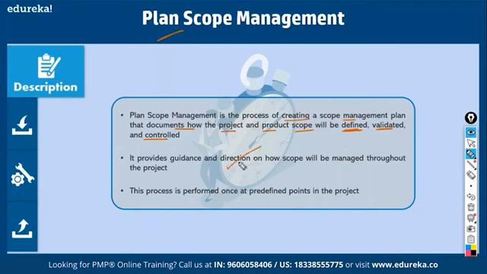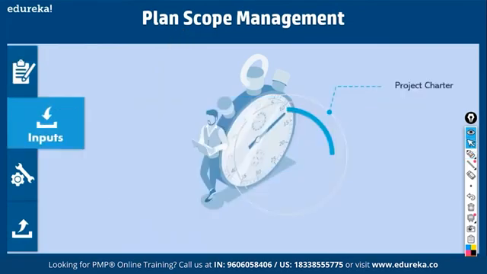Now there is a description of this process, plan scope management. I was talking to you about the Project Management Body of Knowledge of PMI, isn't it? What we discuss is based on that. There are totally 49 processes in this body of knowledge, and each of these processes is defined using a particular template. These templates are like inputs, tools and techniques, outputs. I can give you a small example.